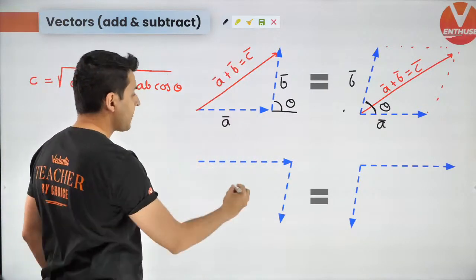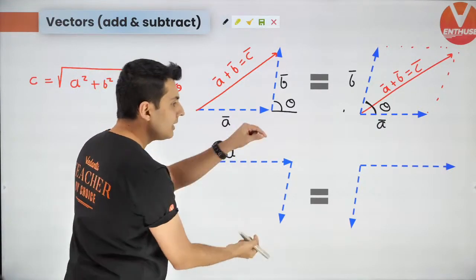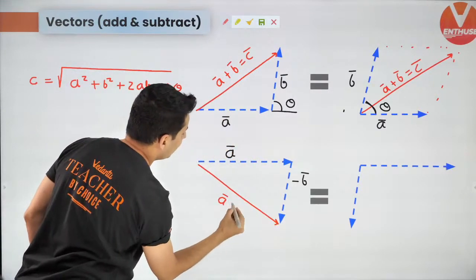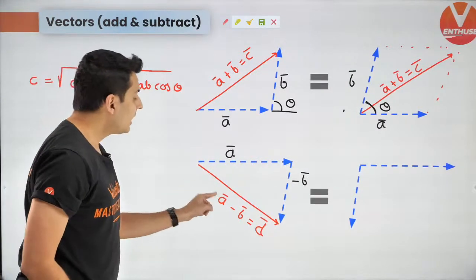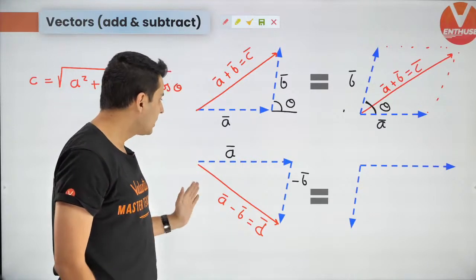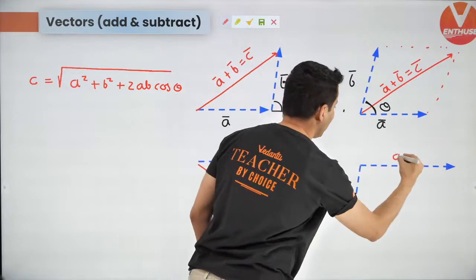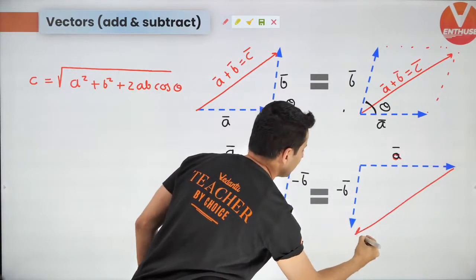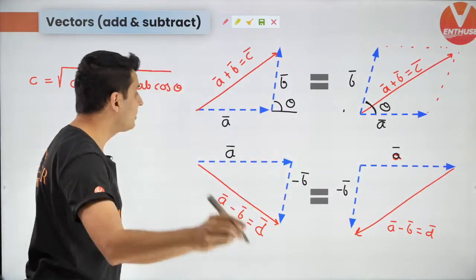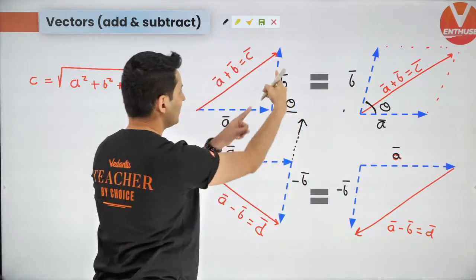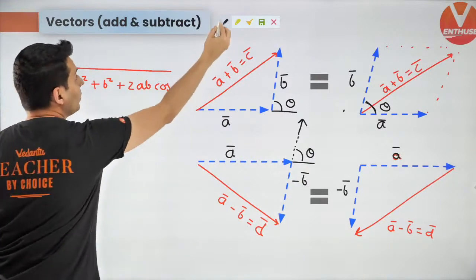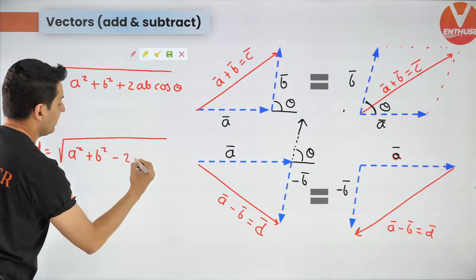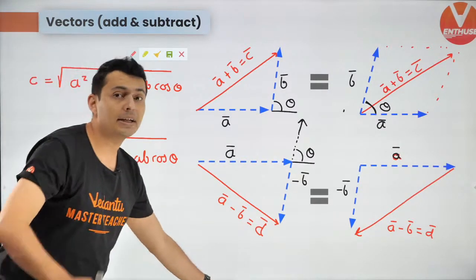Similarly, if you want to do vector subtraction, the first thing you need to do is negate one of the vectors, let's say B vector. Then, using again triangle law, this one over here will be A vector minus B vector. Let's say I call it D vector. So A minus B is adding A to negative of B vector. You can use either triangle rule or even parallelogram rule. There is no hard and fast rule about that. So again, this is A vector, this is negative of B vector. Then you have this one out here. This is A vector minus B vector, which is D vector. Now keep this in mind. Actual B vector would have been here, just like it is shown over here, and this would be the angle. The magnitude of the difference of the two vectors will be very similar. It will be A square plus B square minus 2AB cos theta.